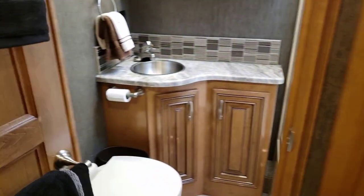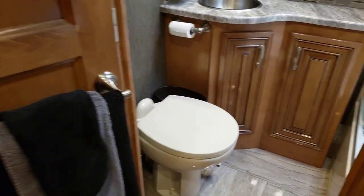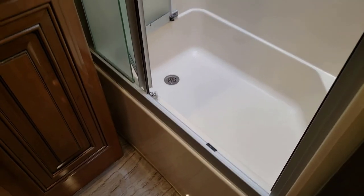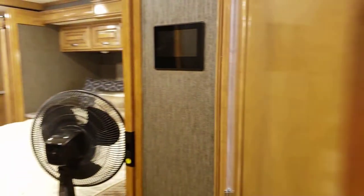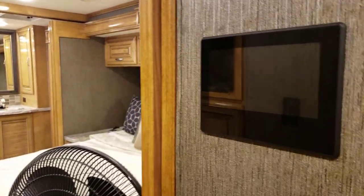There are also a couple of drawers for guests. Another nice feature is that this is actually a two full-bath unit. It does have a shower here — not very big, but it gets the job done. It also has a nice little tub, which is handy for bathing a pet or small child, though it is a very small tub. There are little patch panels throughout the coach; we'll come back to those in a minute.